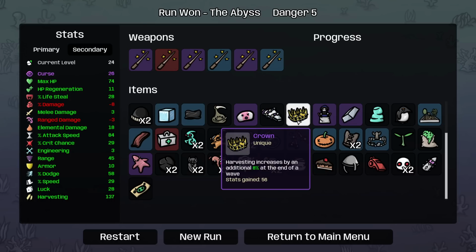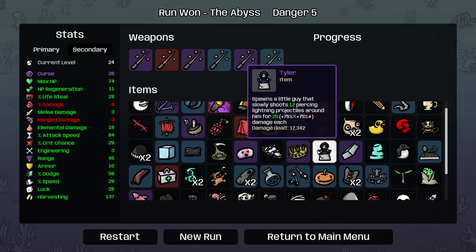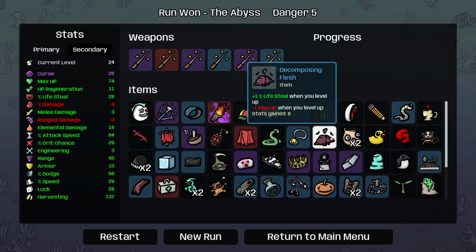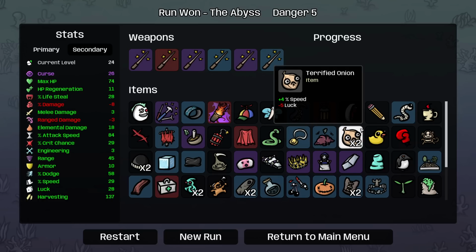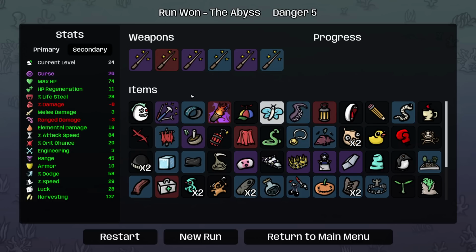Crown was worth 56 harvesting, which is definitely worth it, because that takes every wave and helps grow our harvesting more itself. The Tyler did pretty well, 17k damage, not bad. The Ice Cube, of course, was an enormous boost also. The Decomposing Flesh for 6 lifesteal. Yeah, we got to 28% lifesteal, which is what let us survive so cleanly in the later rounds. And then buying a bunch of extra attack speed as well.